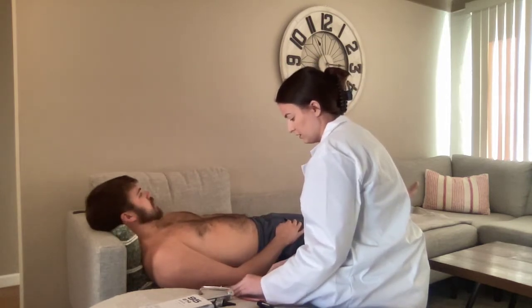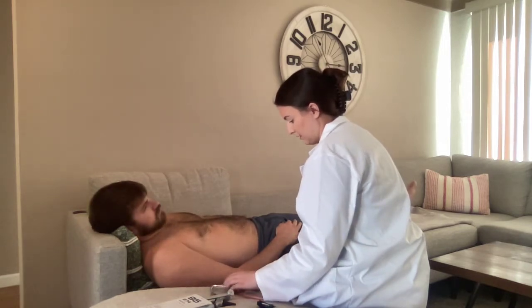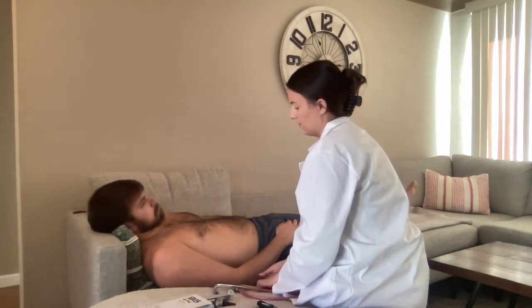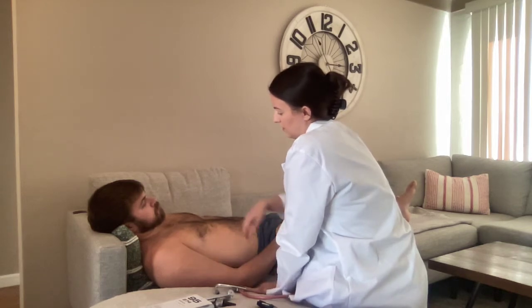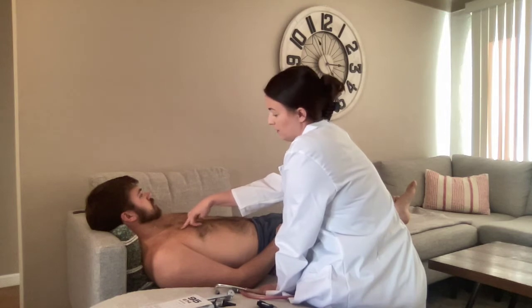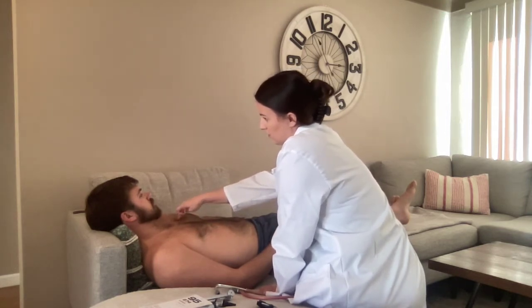So the next thing we're going to do is locate all your heart valve and cardiac landmarks here. So the aortic valve is located on the right sternal border, second intercostal space. And then going over to the left sternal border, second intercostal space, is the pulmonic valve.